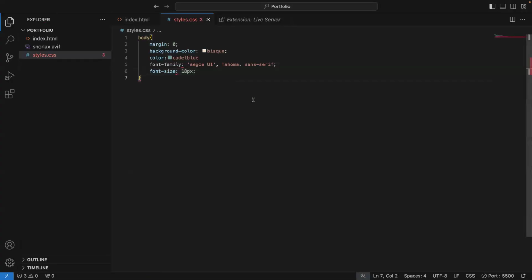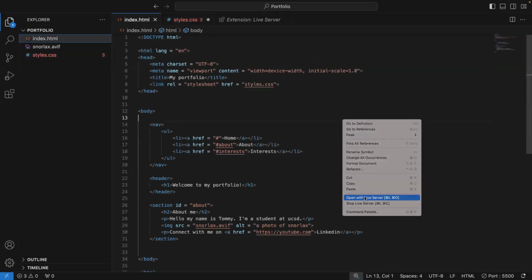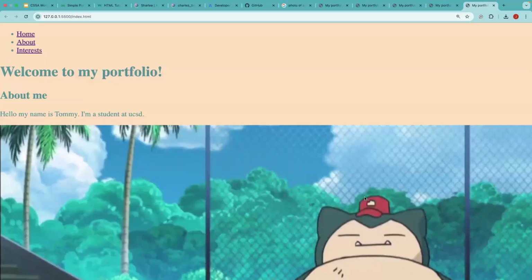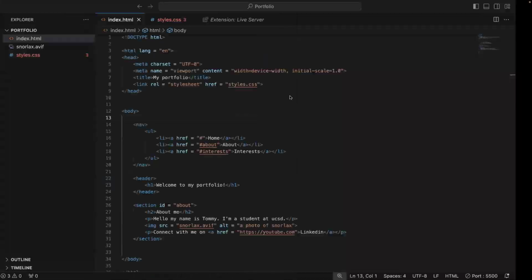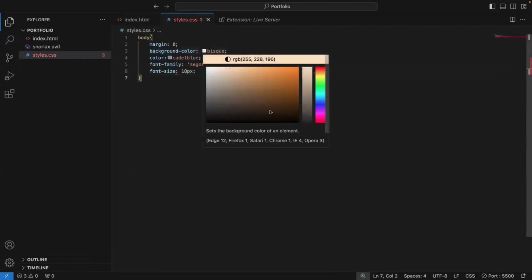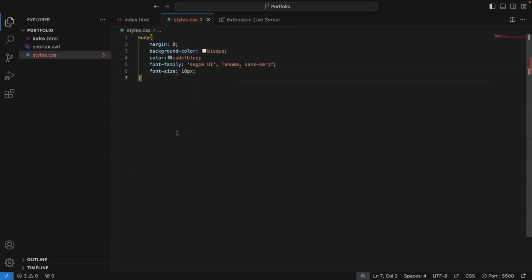I think under font the cadet blue, you're missing something called C. Yeah, you're right. Hold on. Okay, let's see if that works now. Okay, there you go. And then if you don't like the color, you can always just hover over it and then you can make it any color you want. So yeah, that's for the body.